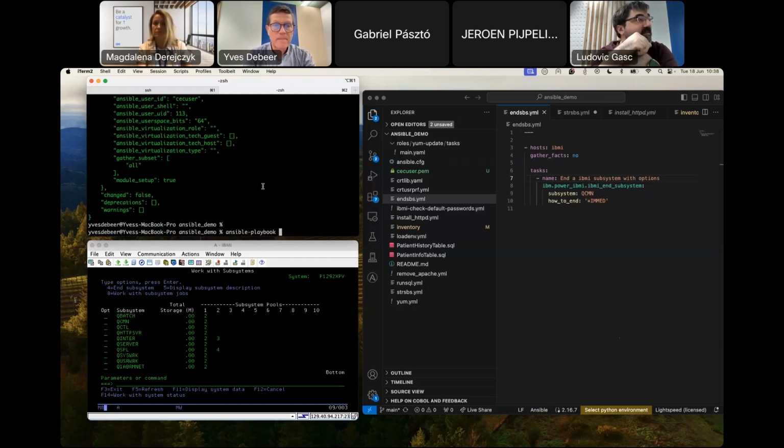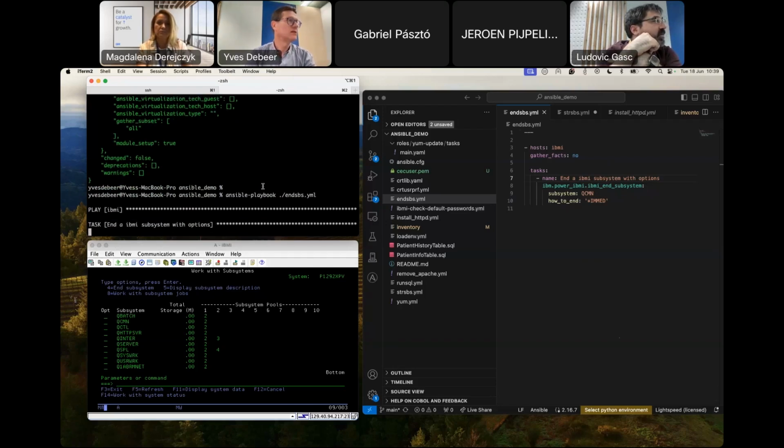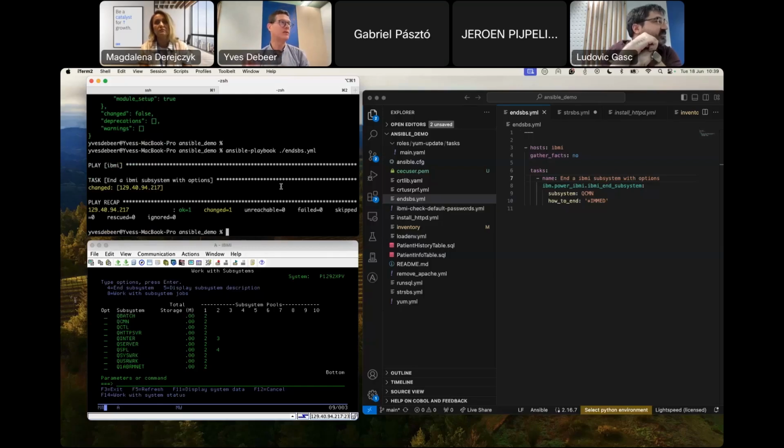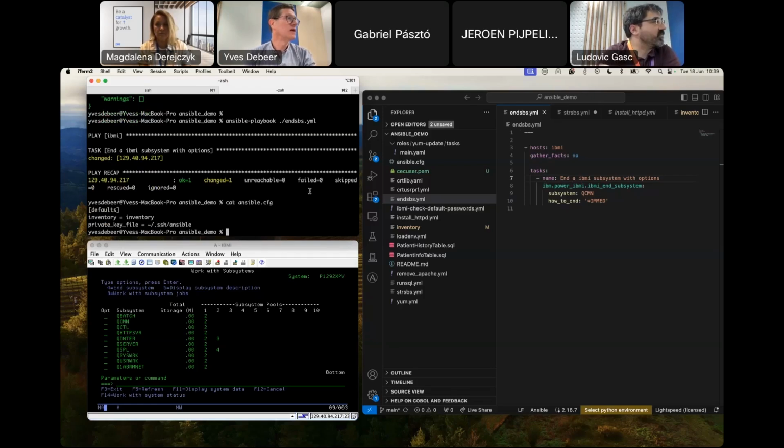With this example, Yves will show us how it's possible to change the state inside IBMi itself. Yeah, that's correct. Maybe the inventory, no? No, but like I said, by default you had to specify the host file, but by default it takes the inventory file. I think this is also part of the ansible.cfg file. Yeah. Okay, so there's some configuration file which you can also play with, where to find your keys. And the inventory is the inventory, of course.